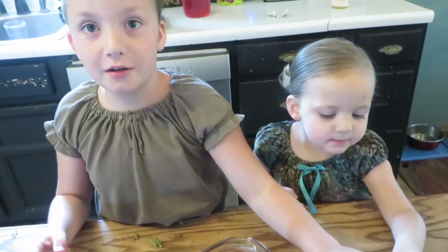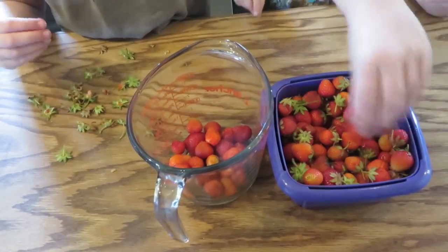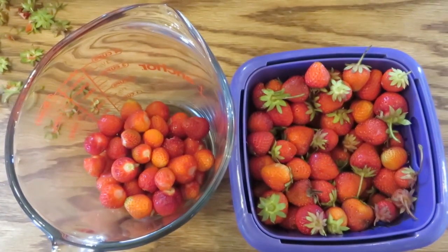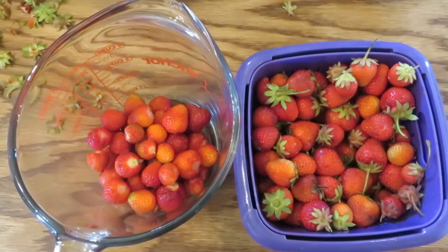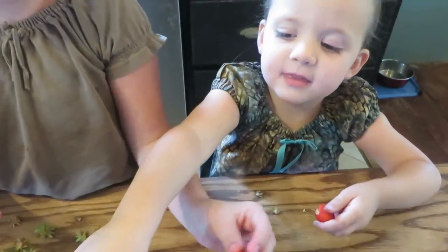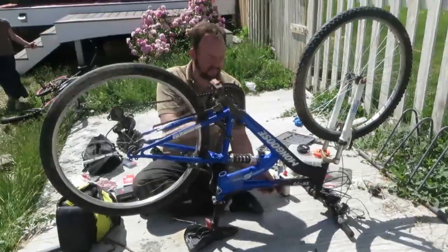I accidentally put in this part. Did you? Instead of the strawberry. So we're going to make some strawberry jam today with our strawberries from the garden. Okay, pinch the green parts off and then put the red part in the measuring cup. We got a little over 4 cups of berries and we're going to go out real fast and see if there's any more out there ready.